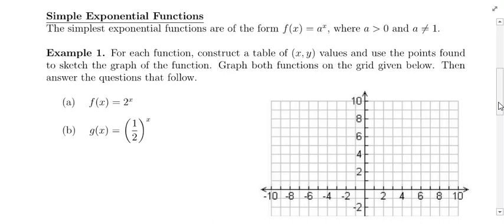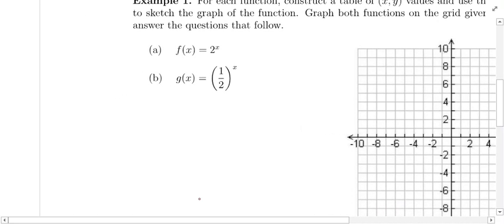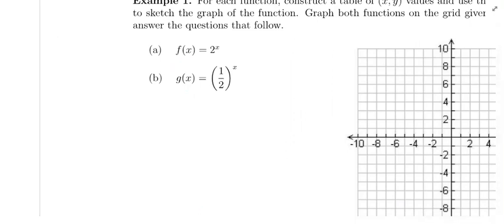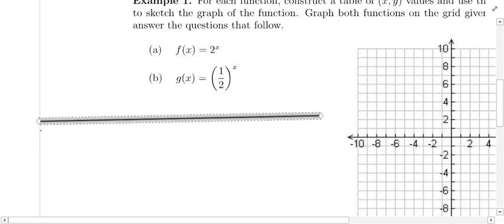Because this is our first experience in this class with exponential functions, remember when you don't know what something looks like, you need to make a table of values. I'm going to start with 2 to the x. When you make a table of values, remember you're in charge of x, so you want to pick a variety of things for x. Then you'll take each x value, plug it into the function to get the y value, and then you'll have an xy pair to plot.